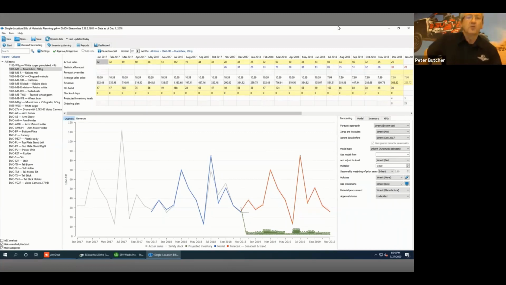It shows you in gray down here actual sales that were brought in from QuickBooks. That is your sales on this given item. The blue line we're looking at is how Streamline's algorithms would have forecasted your product based on your sales.